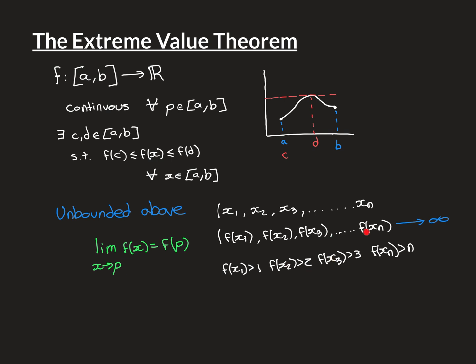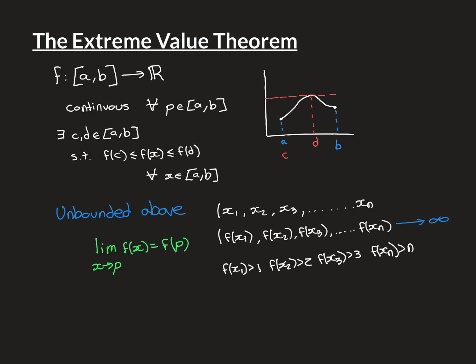So you can see that the terms of this image sequence are going to get and indeed stay indefinitely big, because if you go, for instance, up to this nth term here, this term and indeed all of the terms beyond it are going to be bigger than n. If you look at the term after it, it's going to be bigger than n plus 1, the term after that is going to be bigger than n plus 2, and those things that they're bigger than are certainly bigger than n, so it and all the terms beyond it are going to be bigger than n. So indeed, the terms of this sequence are going to get and stay indefinitely big, so it's tending to infinity.